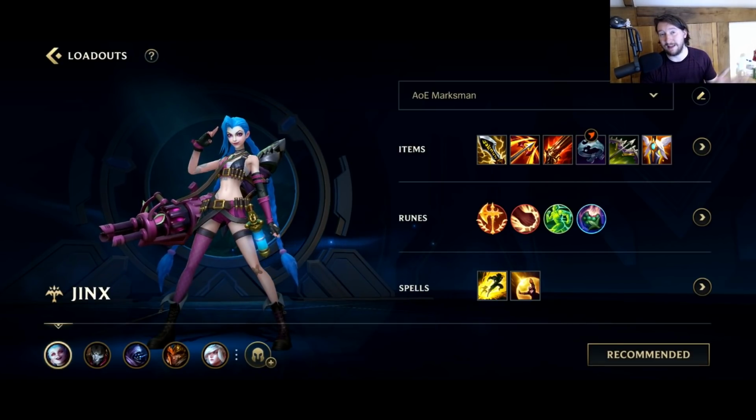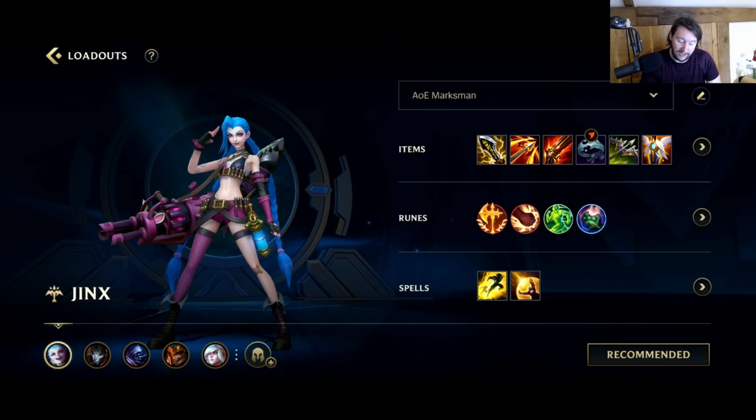All right, you guys would have seen this on my last video as well, the Jinx build that is relatively common. Kind of skipping the Blade of the Ruined King build, going straight for a critical strike orientated build with the Infinity Edge, RUNES, Rapid Fire Cannon, Last Whisper, and Guardian Angel. So no Blade of the Ruin King for Jinx here.